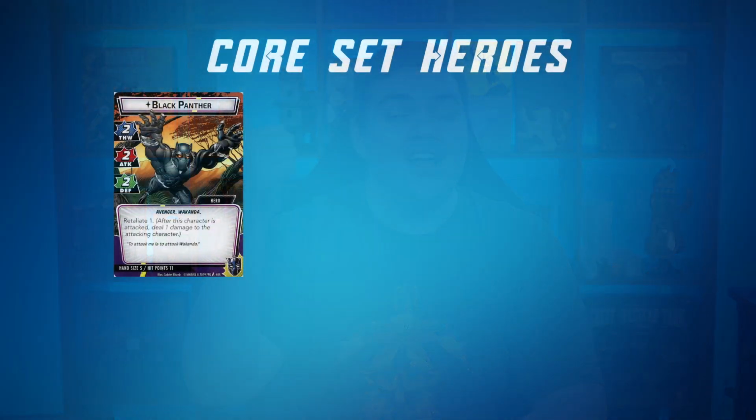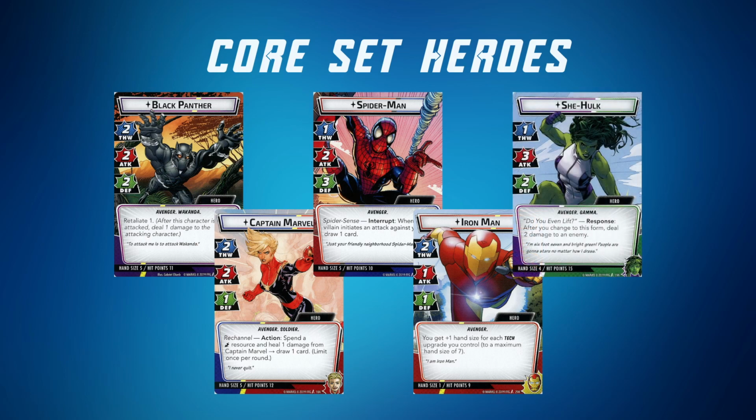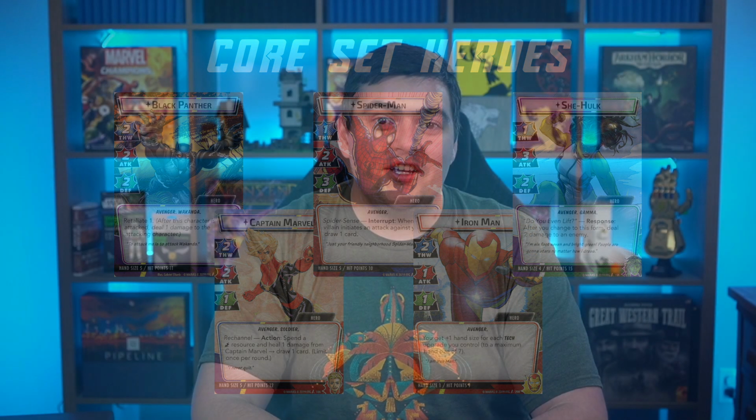It comes with 5 different heroes. You get Black Panther, Captain Marvel, Spider-Man, Iron Man, and I always forget the She-Hulk. I always forget She-Hulk for some reason. Some of my favorite heroes are in this box, even after having 30 plus heroes. Spider-Man, Iron Man, Captain Marvel, Black Panther, and I mean, honestly, probably not She-Hulk, but those 4 are still some of my favorite to play.